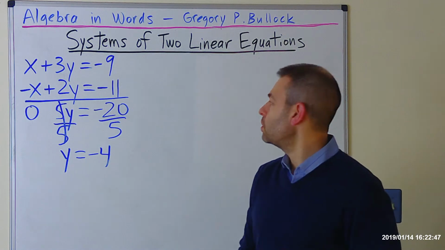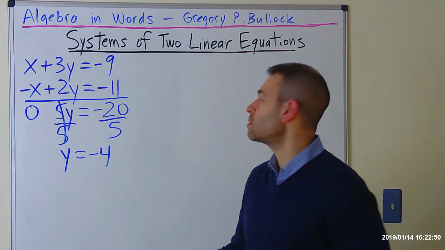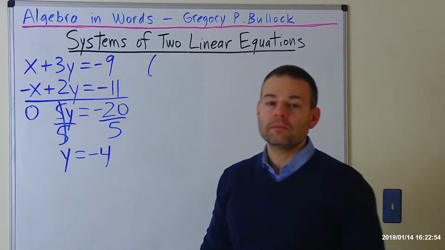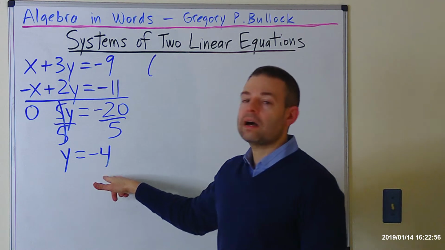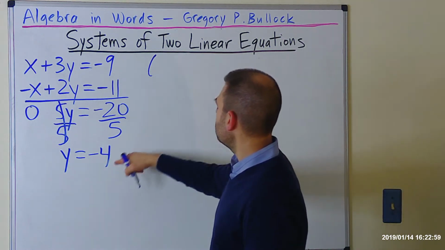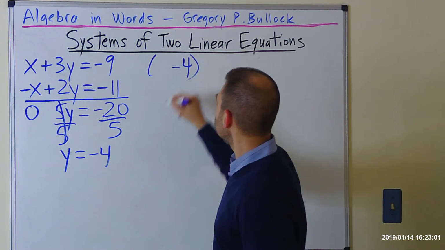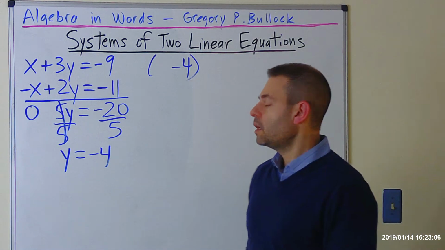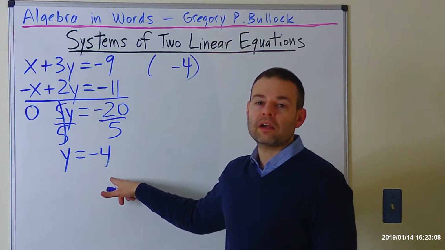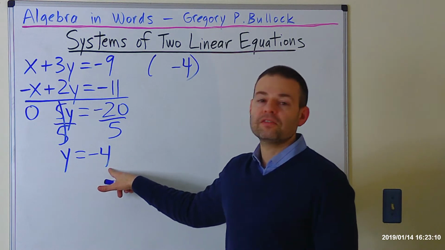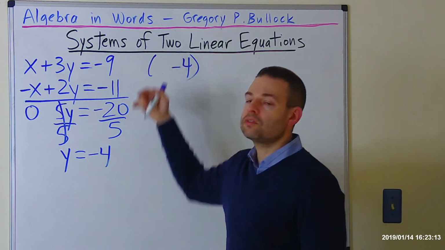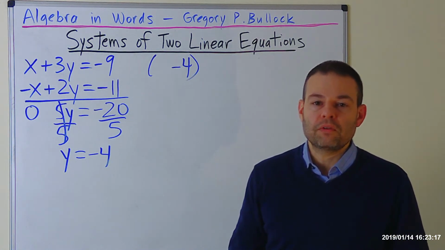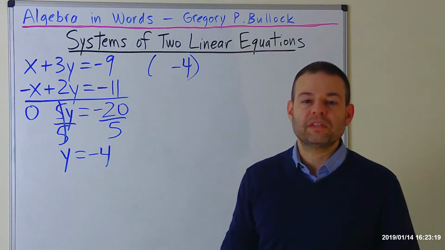What I usually tell my students to do for a system of two linear equations is, remember, since the answer is a point, I like to put parentheses and whichever value we found to put it into the point. So we found y, let's put -4 in for y. And that reminds us to finish the problem and solve for x. Okay, so once you find the value of one variable, take what that is and substitute it into either one of the two original equations. It doesn't matter which. Try to choose the easiest if you think you could find it. But otherwise, just randomly choose.